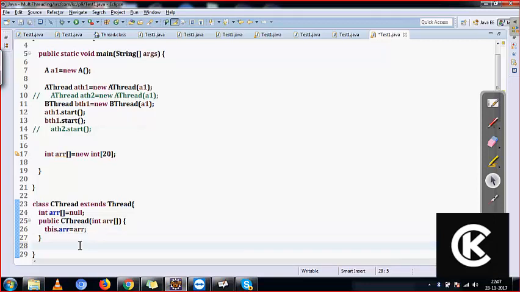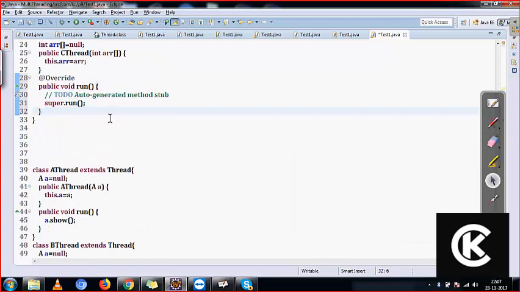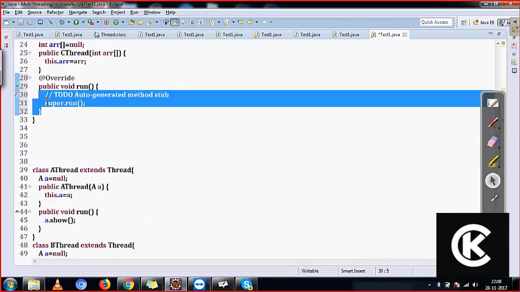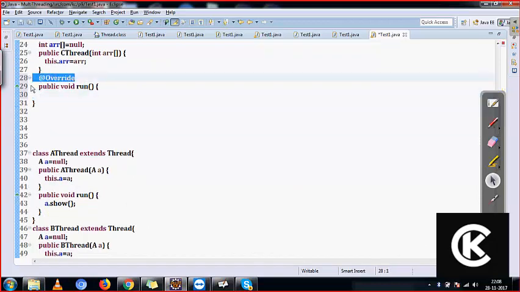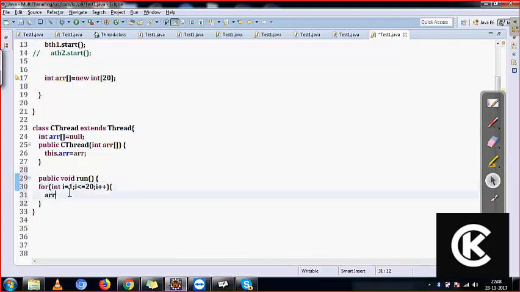Some element has to be stored in this array, right? So override the run method, and in the run method you run a for loop for int i = 1, i less than or equal to 20, i++, and it should say ARR of i is equal to i. That means the i value only is stored into the array.